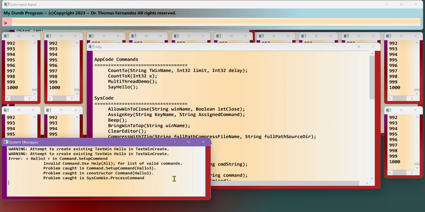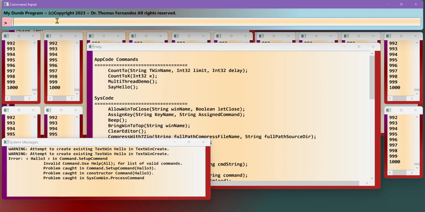So it's trying to help us. Give us some error messages. Most of these error messages are more useful to me as the programmer, but I try to put in a little bit of a hint to tell a user that they did something wrong. But notice the program hasn't crashed. It's still running.